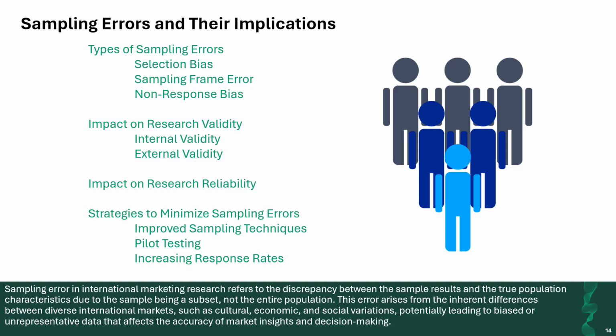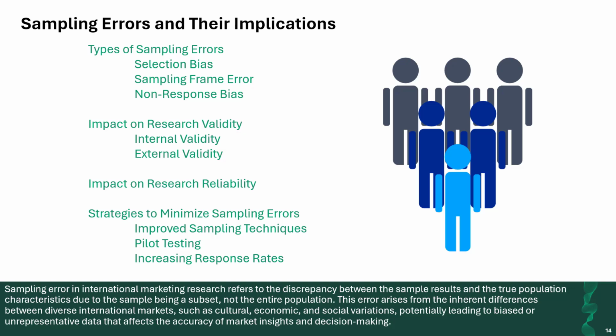It can also limit external validity, reducing the extent to which findings can be generalized to that broader population that we are trying to generalize to. Sampling errors can also introduce variability in results, making it difficult to replicate findings across different studies or populations, or if we do cross-sectional type studies, see it over time, one cross-sectional study to another.